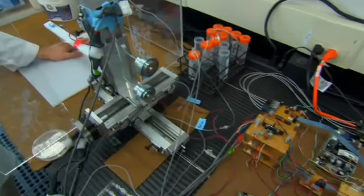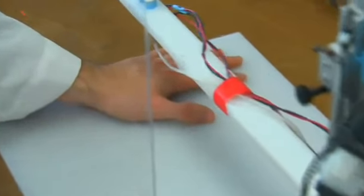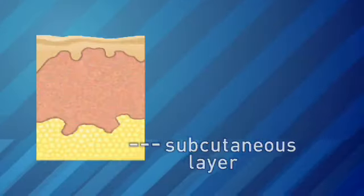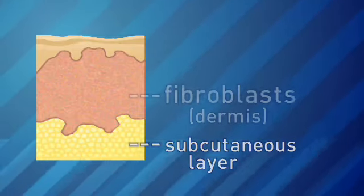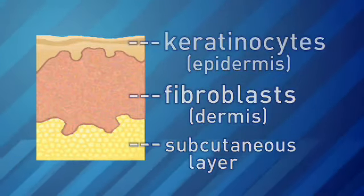Burn patients might heal a lot faster if their wounds could be covered with new skin cells. But it's not as easy as it sounds. A wound from a burn, it's not going to be flat. It's going to have a bunch of jagged areas. And in those jagged areas where the wound is deeper, you need to put a different cell type. So the cell type in the skin that's on the top is not the same that's going to be on the bottom. They'll need to fill in the wound with two types of skin cells, fibroblasts and keratinocytes.